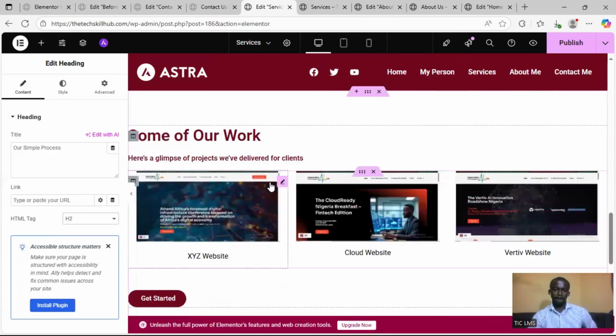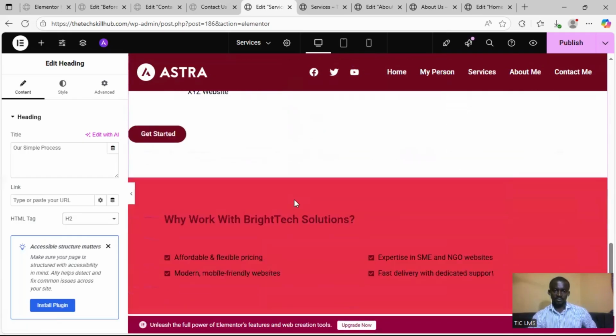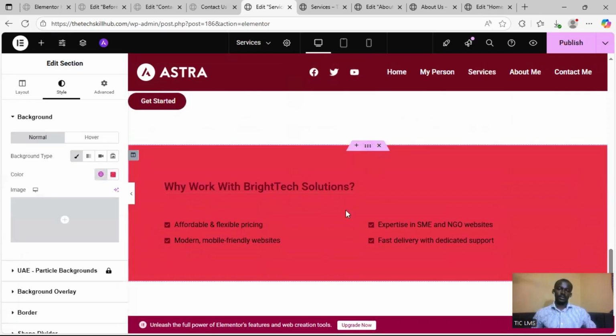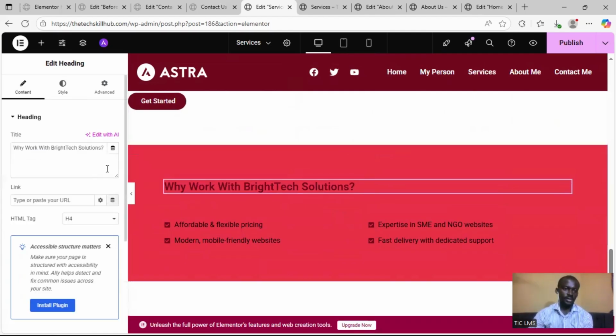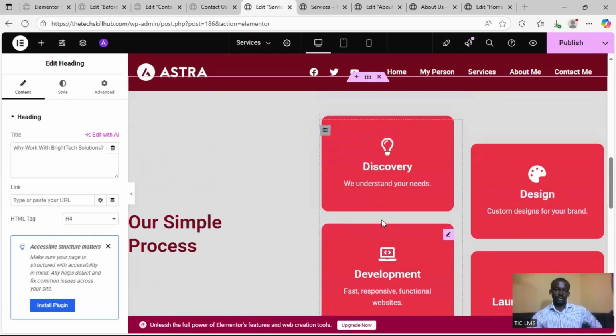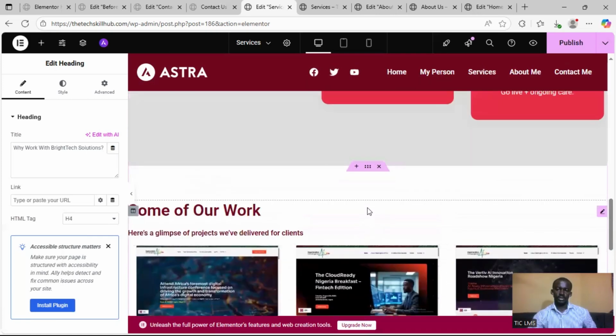Okay. Let's change this. Let's have all this as whites. Or do we use this color or some other color? Let's do a different color.